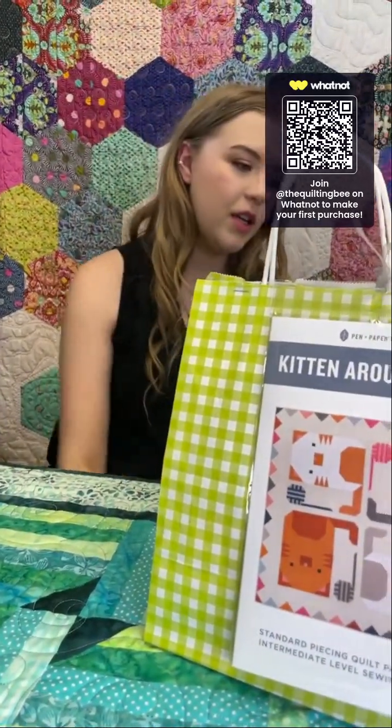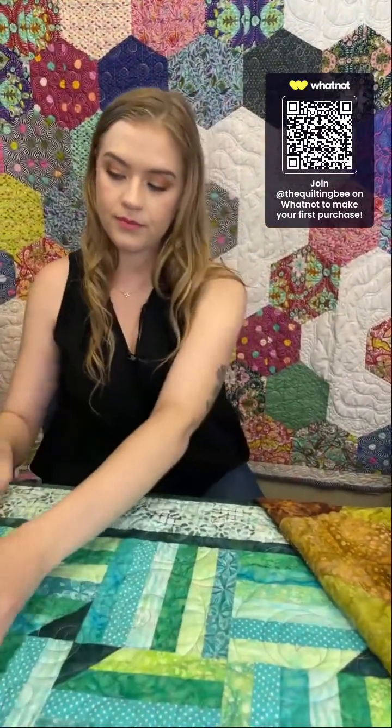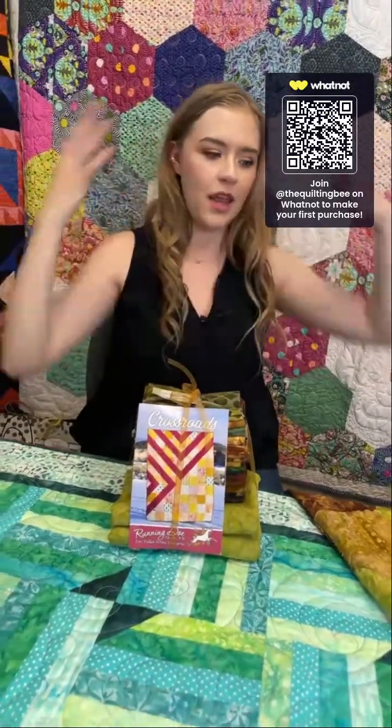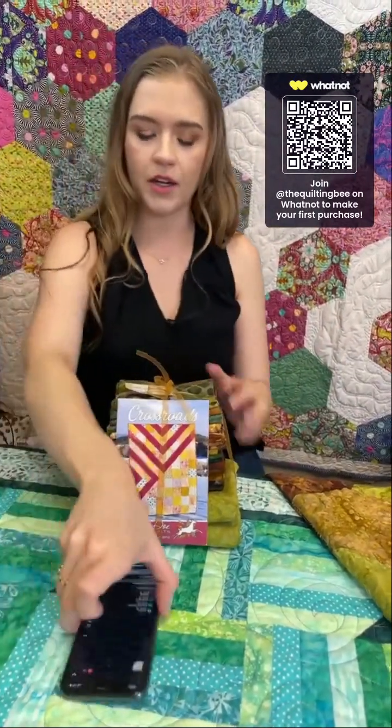Okay. So I'm gonna hold this Crossroads quilt up now so you can kind of see what it looks like to scale, so you can see the print and the overall pattern.